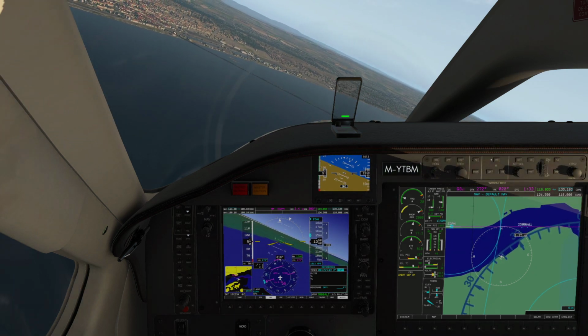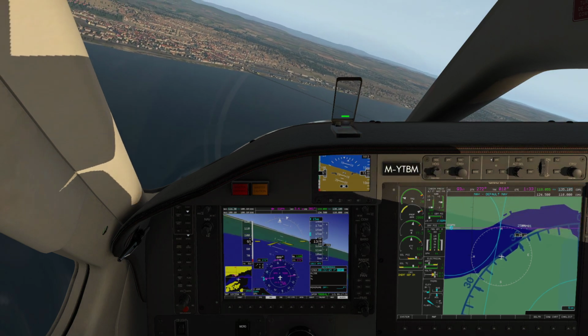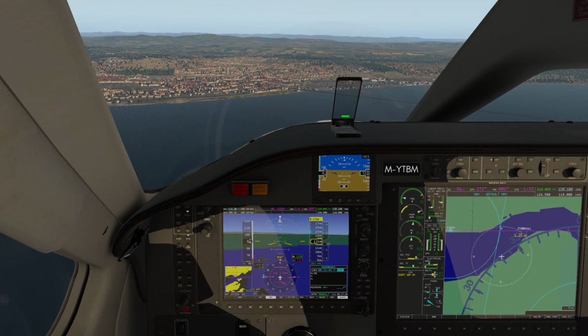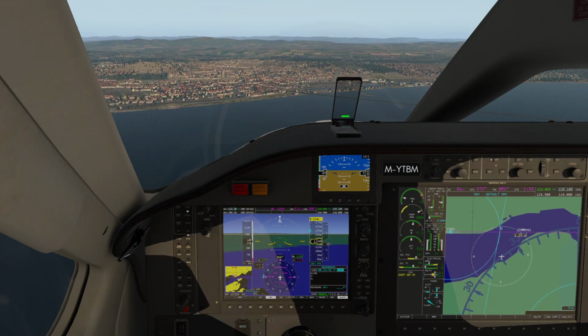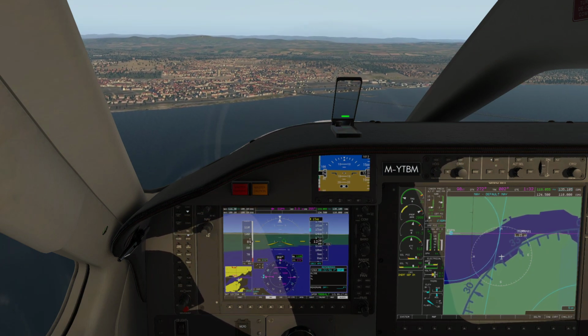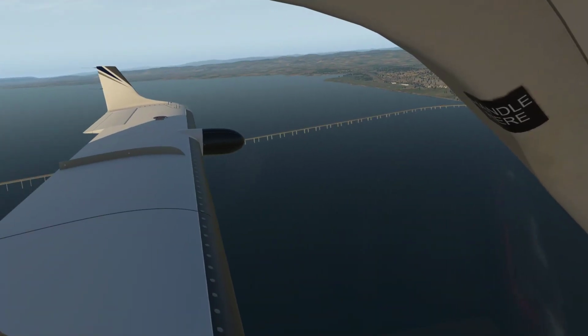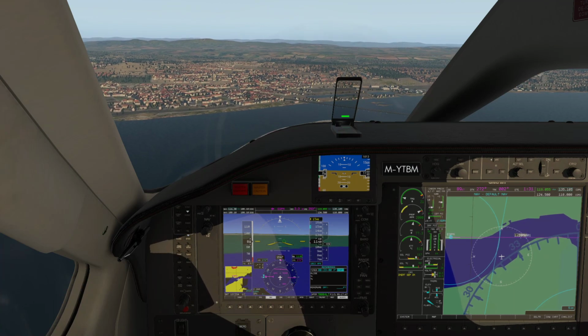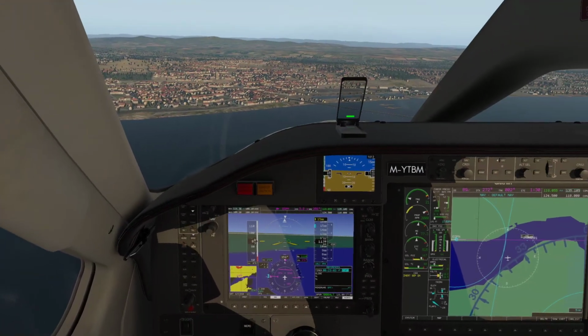I'm going to say trim an awful lot in this video, but it really is the key to flying the TBM manually. I've only ever flown a single engine turboprop for a few minutes, and I was surprised at how heavy the aircraft was in pitch. And that's to be expected with an aircraft with a very wide speed range.